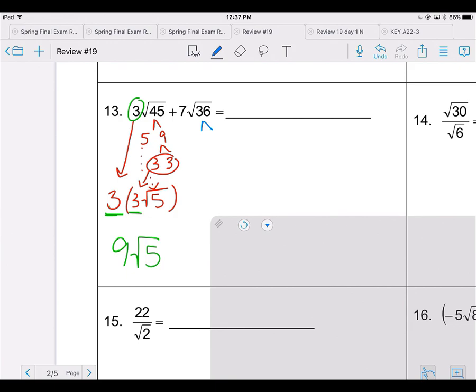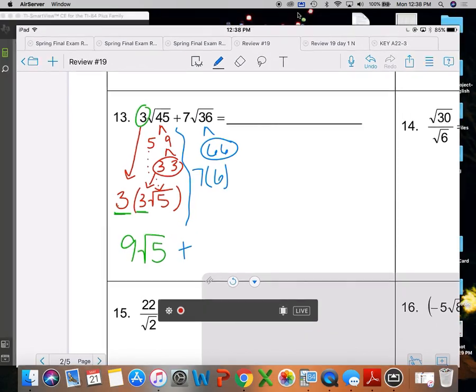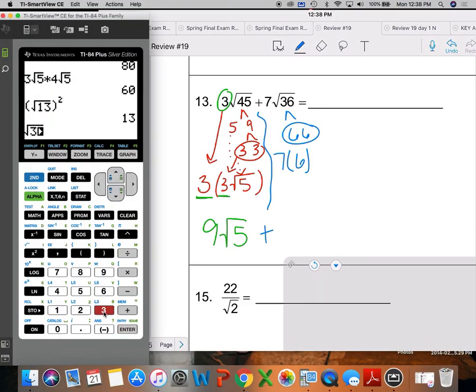Now simplify the square root of 36, and remember these are different parts to the problem, so we don't combine them till the very end. The square root of 36 is 6, so we replace the square root of 36 with the number 6. Remember, if you type a number into the square root, such as the square root of 36, and you get an answer, this answer does not have a square root because we got rid of it by finding the square root. So the square root of 36 is just replaced with this number.